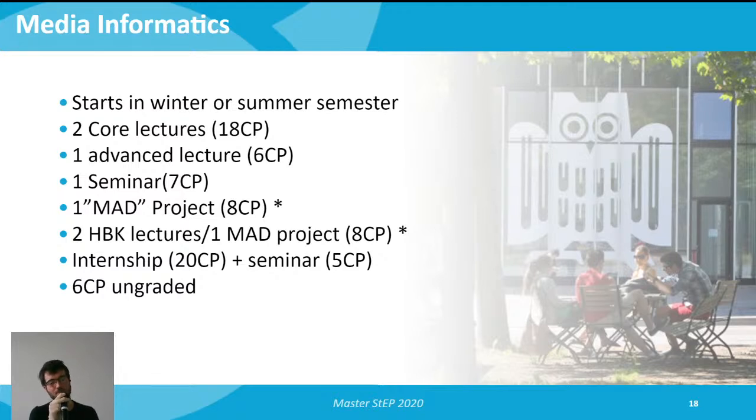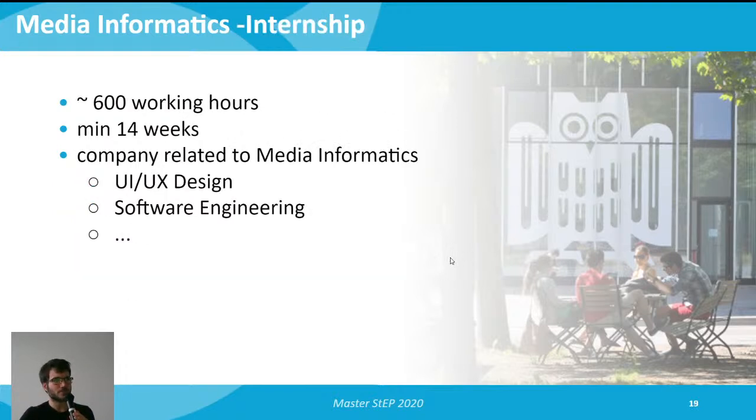Following that, you have to do a seminar, and basically the whole internship gives you 25 credit points, and you have to hear 6 credit points ungraded. As I said, the internship is roughly 600 hours of work, minimum 14 weeks. But I encourage you to do the 600 working hours. You get a lot of insight into what you do later on.